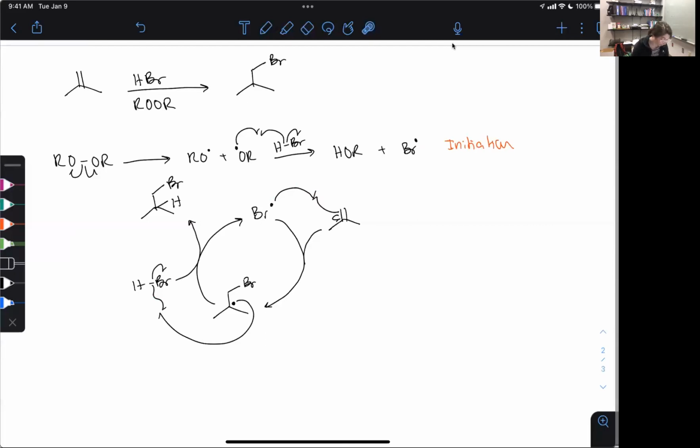Okay. So if you look at your book, they do talk about termination steps here to finish off the radicals and to get the reaction to stop. I'm not going to focus on that at all because it's really easy to just do a termination step too early, and then you don't actually have your reaction occur. So we're going to stick with the initiation and the propagation steps. And we are not going to talk about the termination steps. Okay, and again, we're going to form the more stable radical.